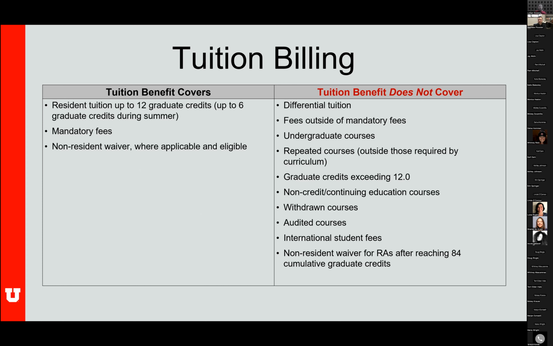And so your students who don't entirely understand what tuition benefit is doing will come to you with questions of, hey, I thought this was covering everything. Why do I still have this bill? And you can help them understand, hey, these are things that are not covered. Part of your bill is likely one of these items.